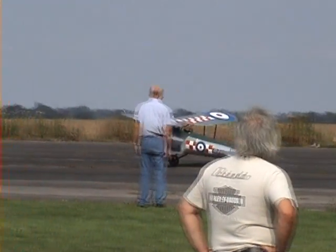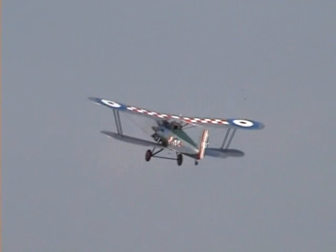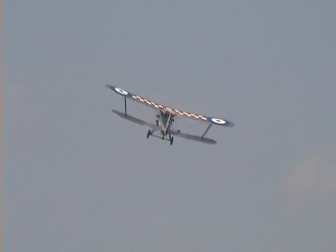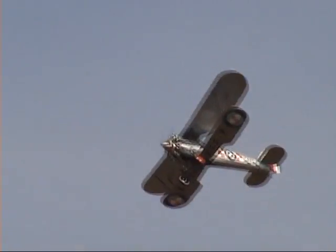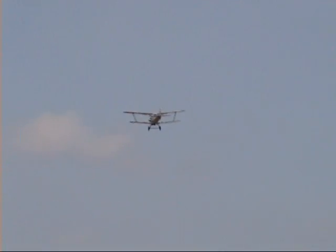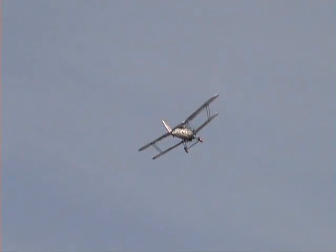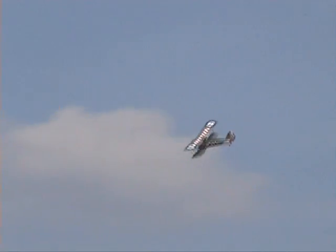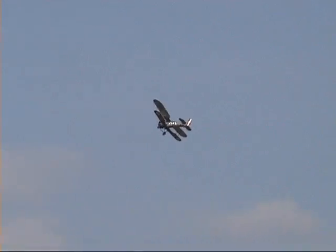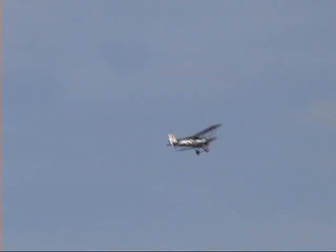As Ian stands behind it, this is half scale, powered by a microlight engine. As it lifts off there, what a beautiful sight. That green on the top of the fuselage and the checkerboard. Aircraft, light engine, which is very ably pulling the Bulldog over the top there. The microlight engine is 425cc, so it's basically got a motorbike. Quite a lot of people like Douglas Barner cut their eye teeth on these things before they actually learn to fly.